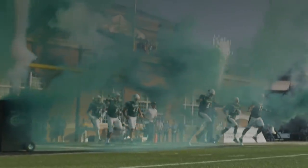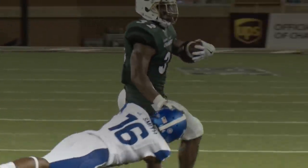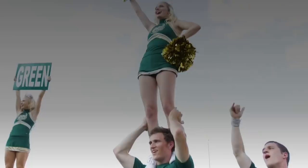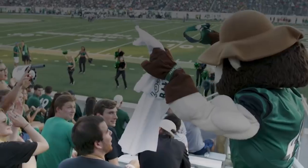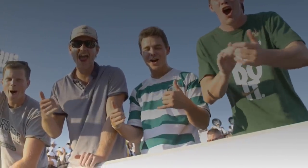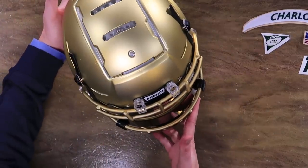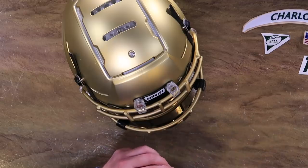UNCC wears a couple of different helmets. They've got a white helmet as their main one, they've got a green helmet, and they came out with a gold chrome. I don't believe they've done this color — I don't know if they've seen or tried this color. I think it's going to turn out pretty good, but we won't really know until we put it all together. What we have here are the decals that were sent in to us, and we're just going to throw these on and see how it looks. Let's start with all the little guys and do the big ones last.